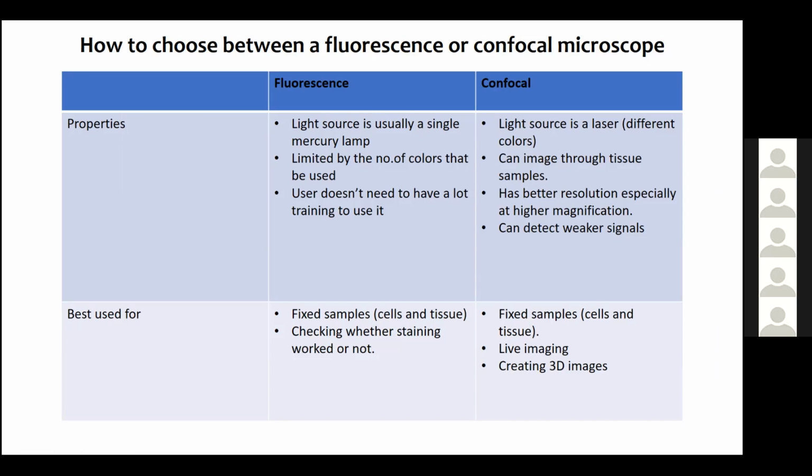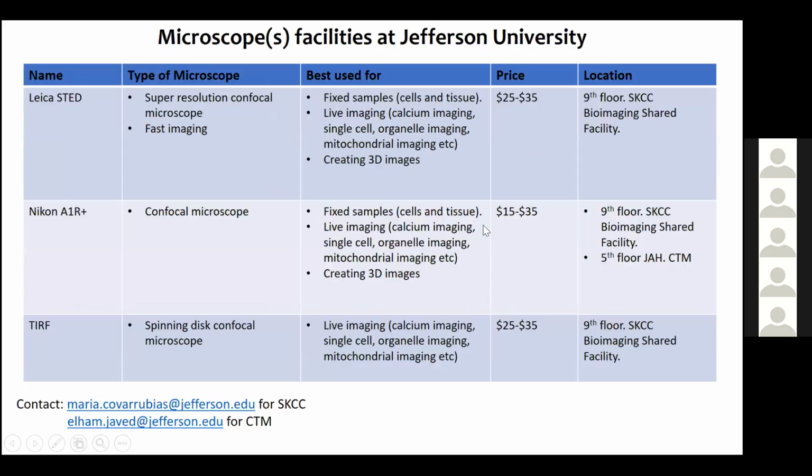So remember that when you are planning out an experiment, whether you are imaging it for a paper or any other thing, you want to remember how best should I take my images so that they represent my science and my data perfectly. So now that you have decided whether you want to use a confocal microscope or just a simple fluorescence microscope, I'm going to show you where all these microscopes are available at Jefferson campus.